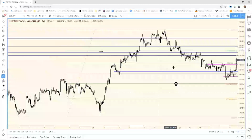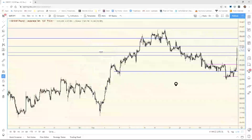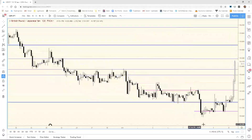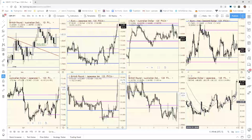You can see here with the guppy, we had a pretty good little run. Let's remove this. So they've held here and they've broken above this 132, and we're making a mad dash, but we've got some nice resistance coming in right there. You can see that right there on the guppy, 33.95, 30, and we're at 33.80. The high so far has been 33.84. Very nice move in here. Let's take a look at what we see here with the sterling odd.